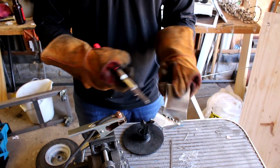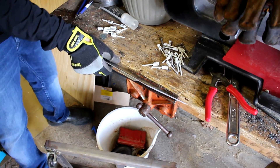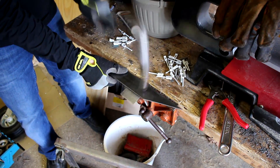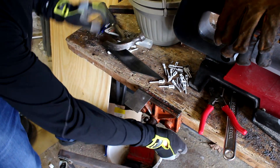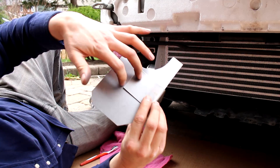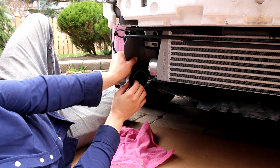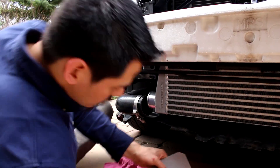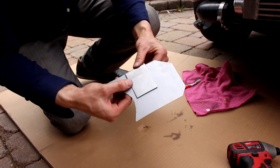We're going to do a series of tacks right around the mounting point. We decided to keep the brackets pretty wide to get a nice surface area, because we're going to mount it behind the ducting itself and then bolt it into the radiator support. The wider the bracket, the more surface area the welds have, so this should handle higher speeds. I'm going to weld from behind here so it acts as a support and looks better too — you won't see the welds on the backside. We'll then bolt it in right there. Because this car is basically apart every other month for more mods, we can check on it to make sure things are okay.